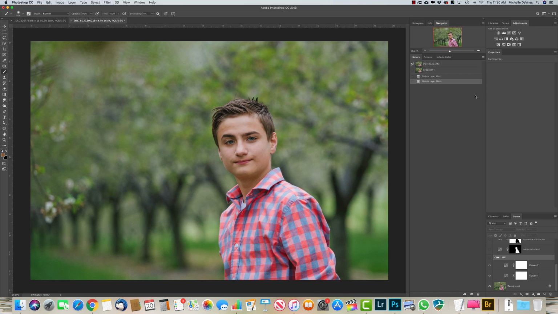I wanted to bring this image into Photoshop today to show you a really cool option in Photoshop. It's under the Select menu and it's Color Range. We're going to use this a little bit in this edit just to speed up the masking process. It has a lot of uses beyond what I'm going to show you, but hopefully this shows you a little bit of what it can do, and that leads you to other things you can do with it because it's pretty cool.